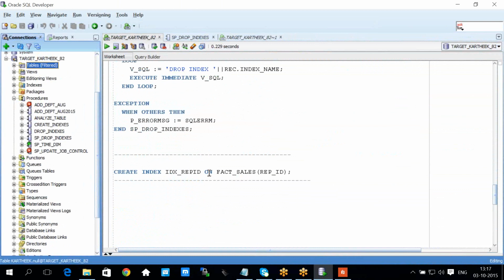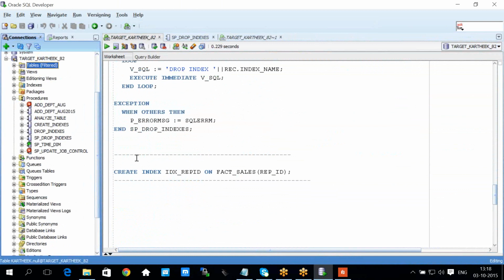This kind of methodology is followed in real time. Whenever we are creating any index, we maintain all the index information in some metadata table. So we will define one metadata table. In that metadata table, I'm going to define the table name, the column name, the index name, and the type of index that you want to create. That information will be there. So whenever you are creating any new index, you need to go and add the index name in that, so that you keep track of the index information. Based on the metadata table, we'll start creating the indexes.